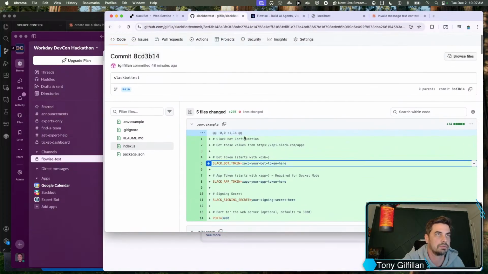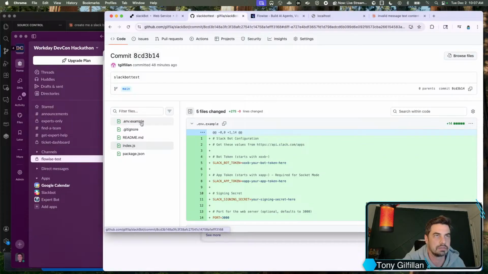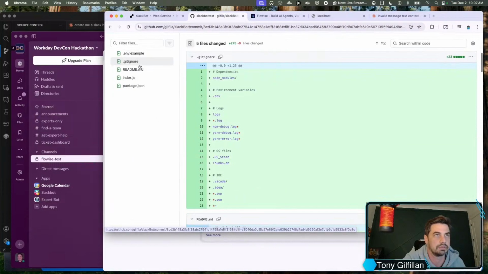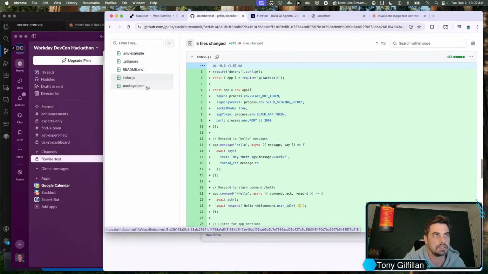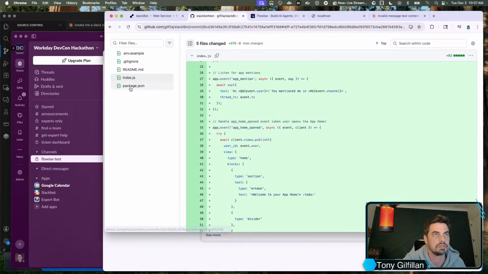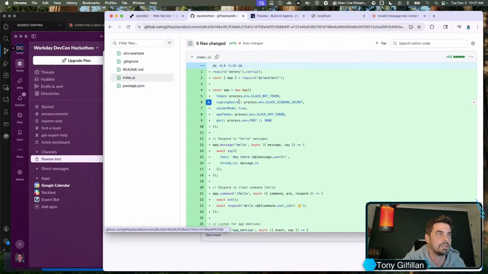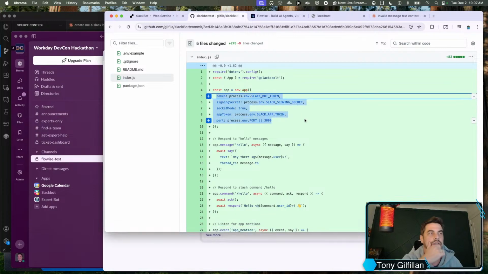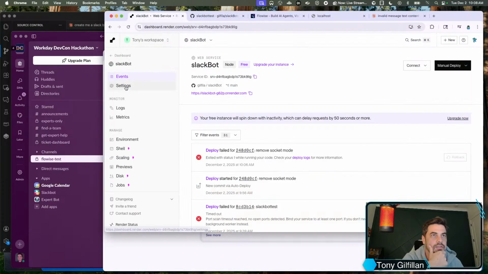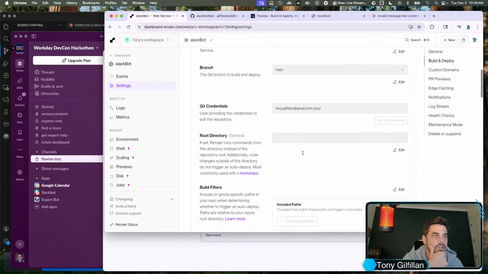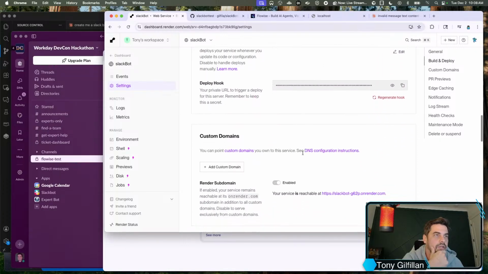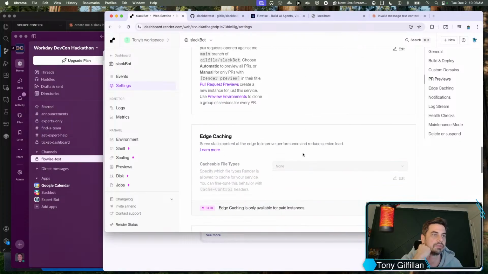So here's the actual repository. It has an environment variable example for you, the ignores for all the git pushes, and a README file. This is the application itself that we just looked over. You need to make sure that these environment variables are either in an environment variable file or specified within OnRender. Render actually has some environment variables that you can specify.